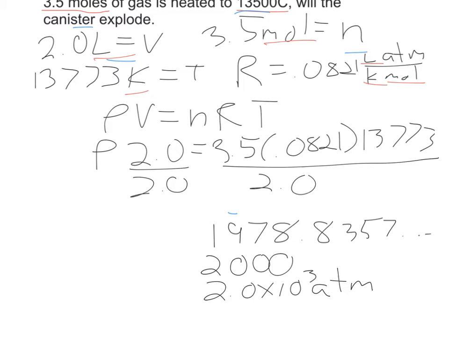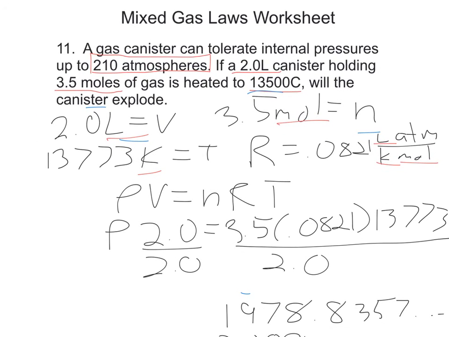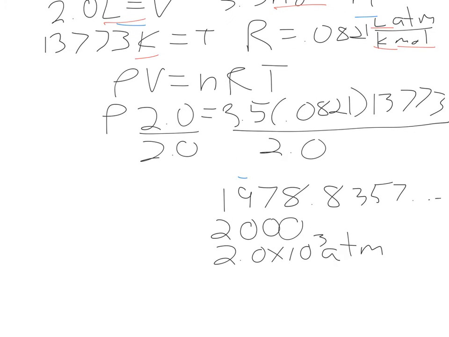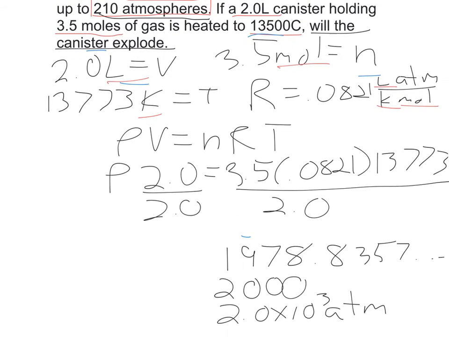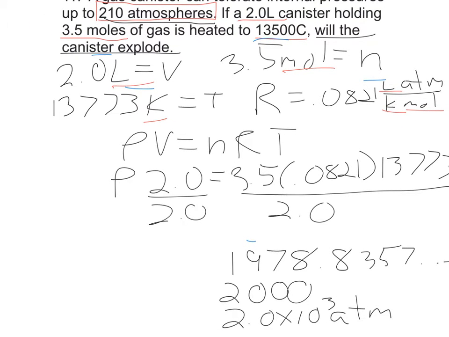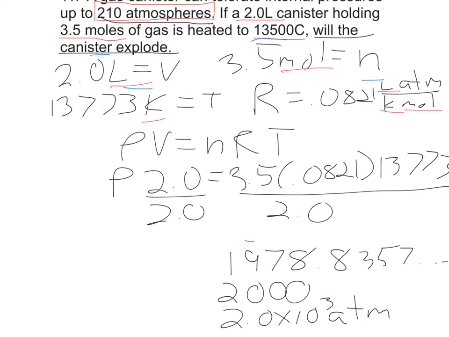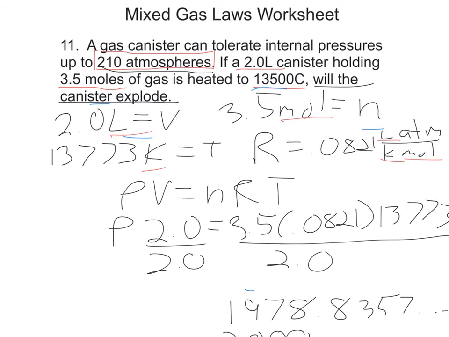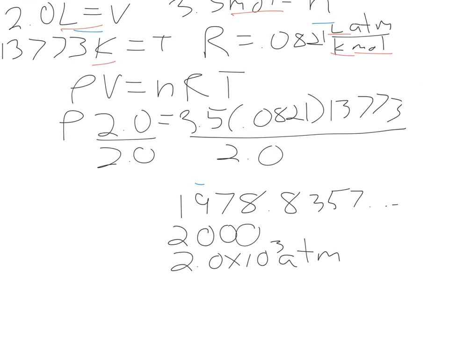And now, that's not the final answer. If this was a test and I wrote that down, I would have gotten the number I was intending to calculate, but I didn't do the final step, which was answer the question. The question said, will the canister explode? And if I don't say yes or no and base it on my math, then I'm not answering that question properly. And we saw at the original point it was 210 atmospheres that's going to cause this canister to explode. And clearly I've hit 2,000. And that's way too big. Too much. So I'm going to have to say, yeah, this canister is toast. It would have exploded long before it got to 13,500 Celsius. Okay.